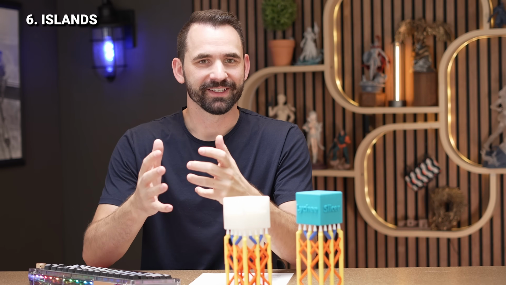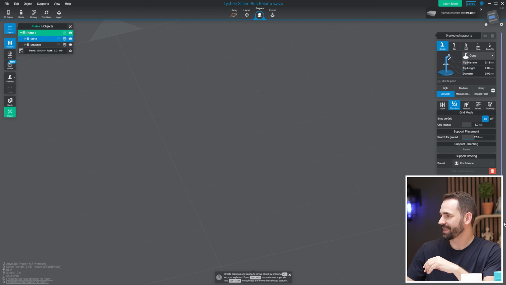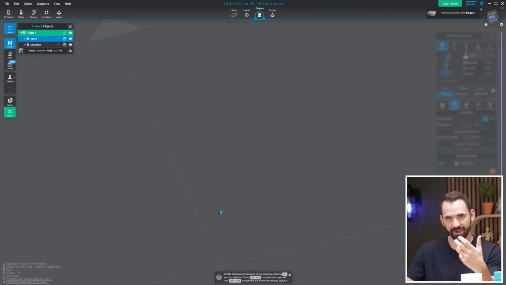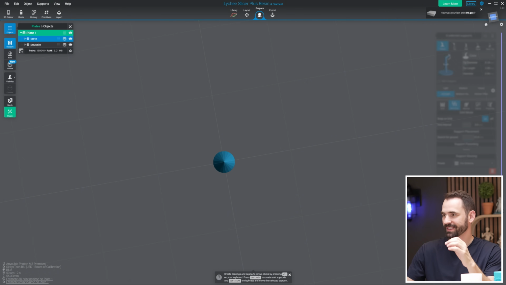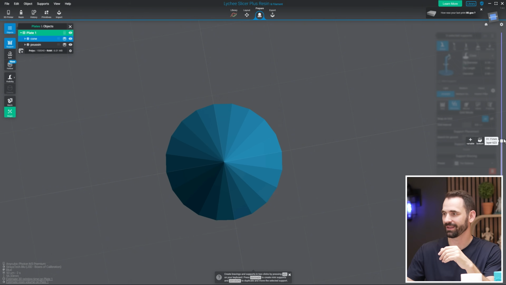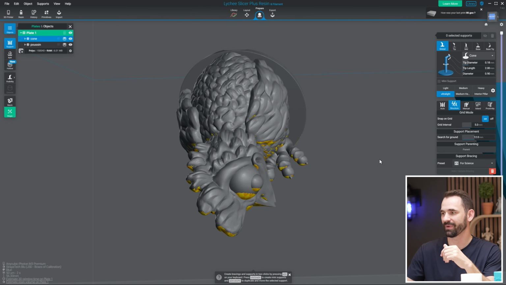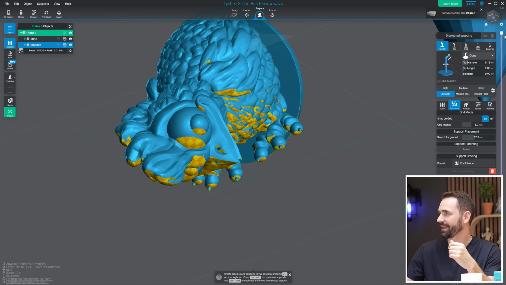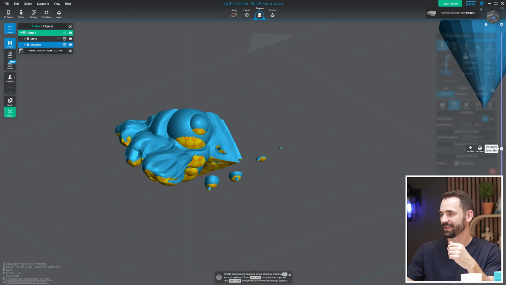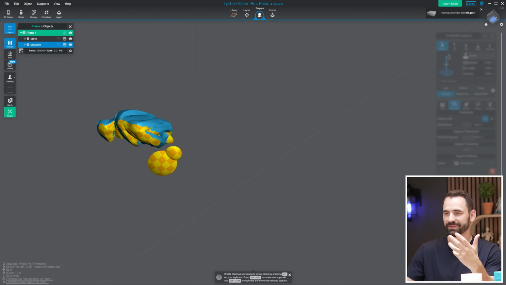The next one is islands. When I say islands, I don't mean Treasure Island or something like that. I'm talking about islands when it comes to 3D printing. So let's look over this. I'm just gonna move this slider up and you'll see this little tip appear. This is what we call an island. If you look at it from the bottom, it just looks like this thing appearing out of nowhere, kind of like an island. If I look at it from the side, you'll see it's actually just an inverted cone. But islands can be much more complicated. If we take a look at this chicken that's been turned around and I move my slider down, you'll see that there's lots of islands on this guy. Each one of those toes, its head, everything. That's what we call an island.